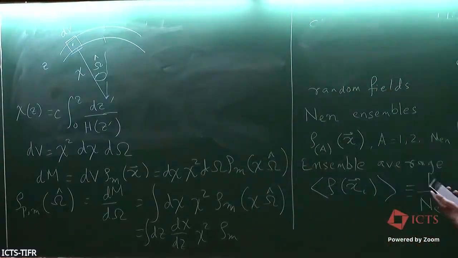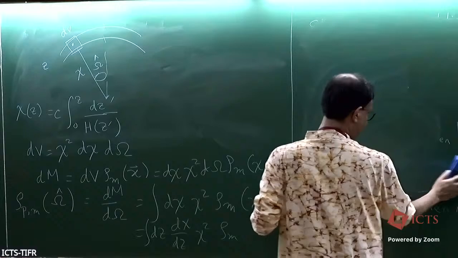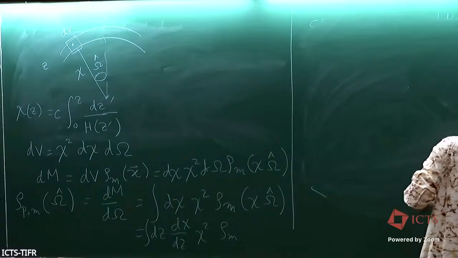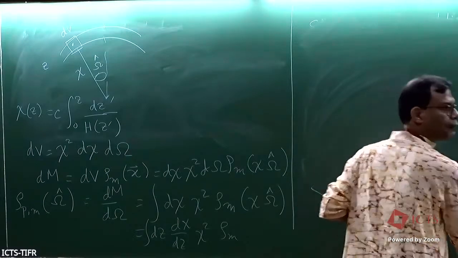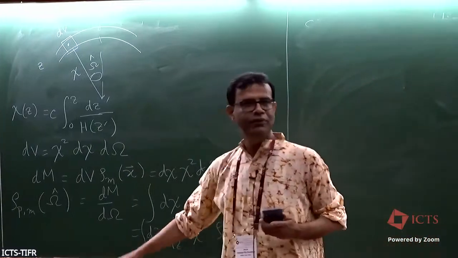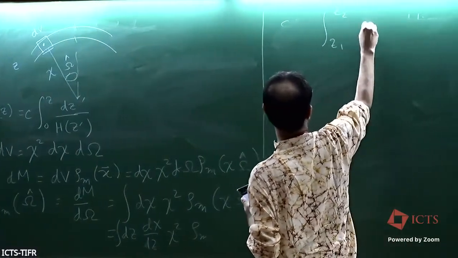You will have some information about redshifts. This can be in many ways. For example, you are detecting galaxies using some technique, and that technique is sensitive to galaxies only at a particular redshift. So if you have detected something, you know that it has to be between this band, these bands of redshift. Then if you take those objects, you can still do a projected density. You just integrate from Z1 to Z2 in that case. So the integral will be from Z1 to Z2 and everything else.